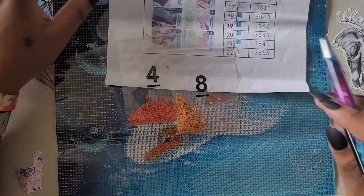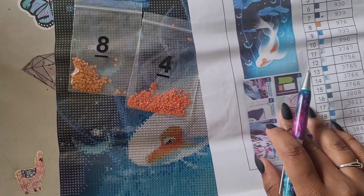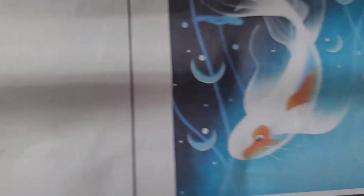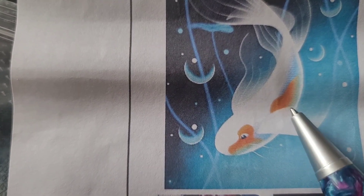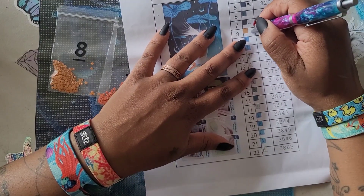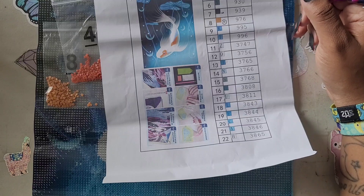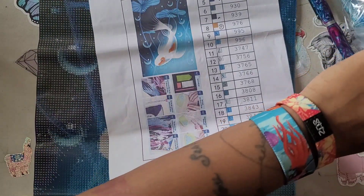Because these are in numerical order, number one being 310, that's going to help us. Number four is missing. Looking at the chart, the one closest to that is going to be the check mark. And then number eight seems to be a lighter color. Looking at the picture for process of elimination — if you can't figure out where drills go, don't panic, it's fine. It looks like there's more of a yellowish tone to the outline of the fish's eye. I'm going to guess number eight is going to be the swirly line, and number four is going to be the check mark. Let me write that down now while I'm thinking about it — number eight: swirly. Number four: check mark. I think those are the only ones missing.